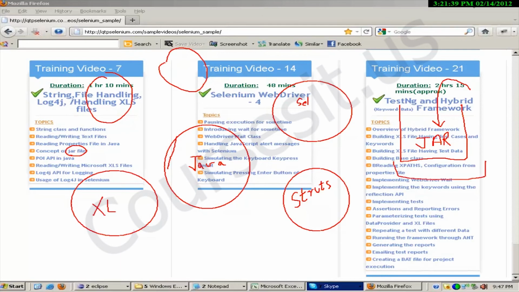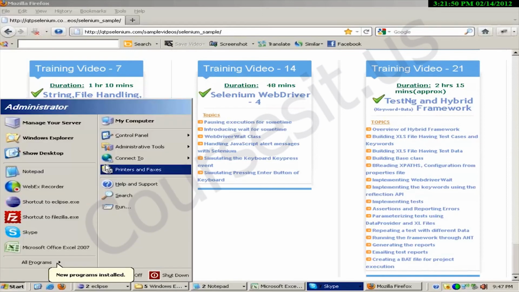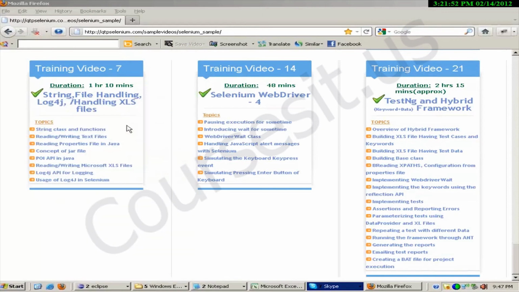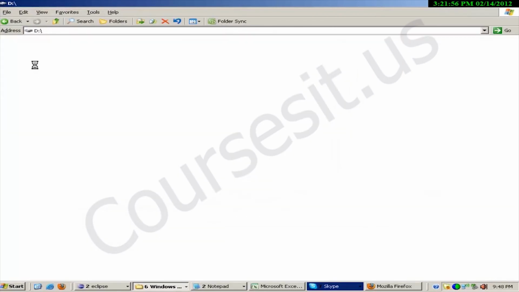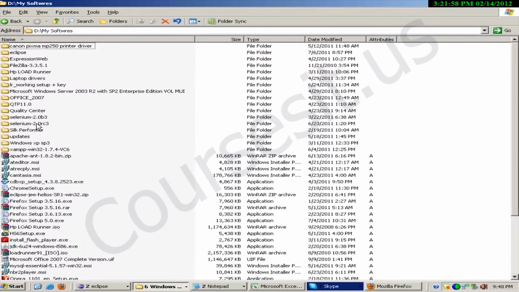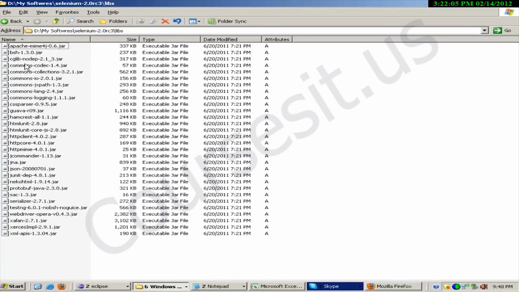Similarly, this stuff was done by the Selenium guys also. They released jar files like this. These two are Selenium jar files. They contain a lot of classes inside them. Similarly, inside this library, there are also a lot of Selenium jar files.